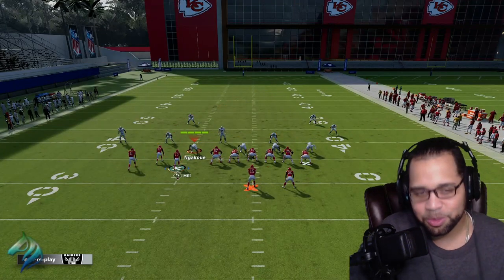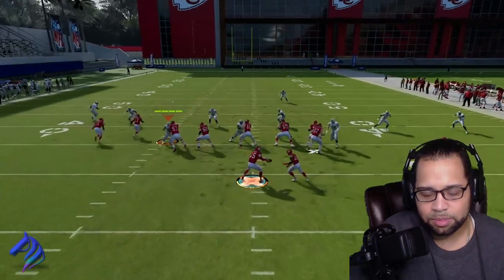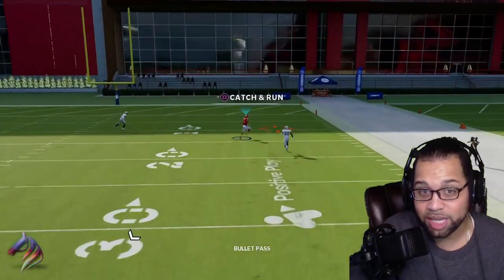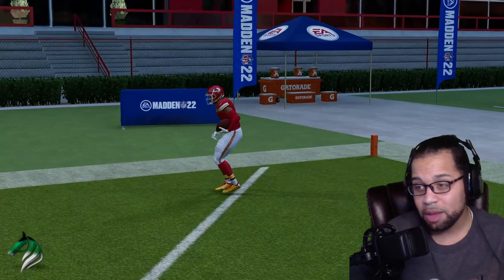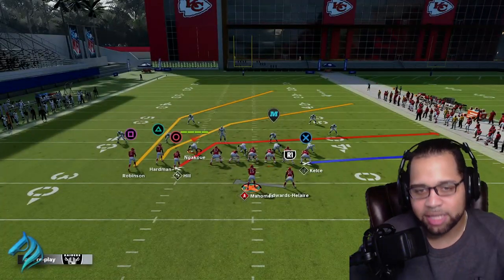Okay, so again, we're gonna motion this guy over. Boom. You see the coverage, you see the blocking. This is on All-Madden as well, and as you can see, over the top, absolute bomb. Even on All-Madden, just extra blocking, that tight end helps you out tremendously.